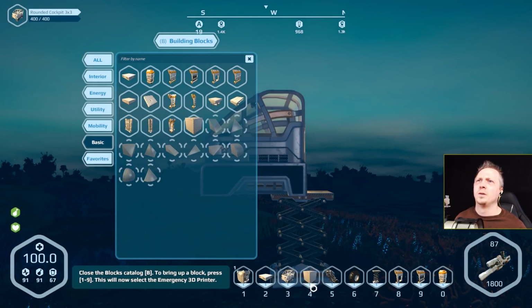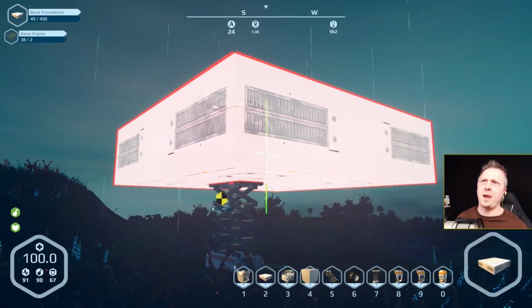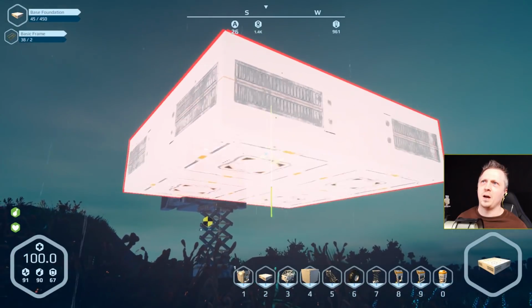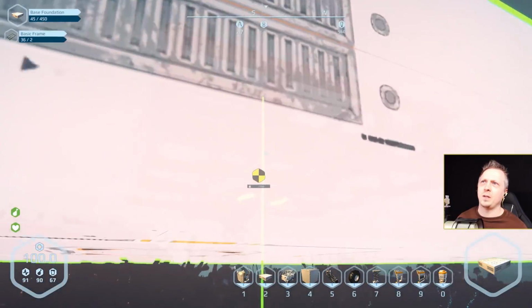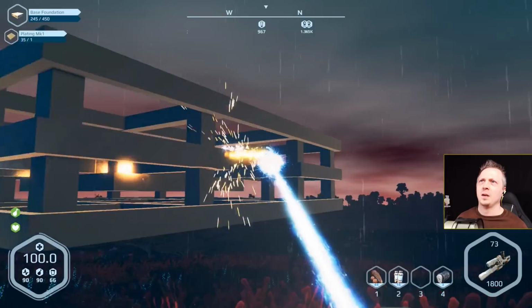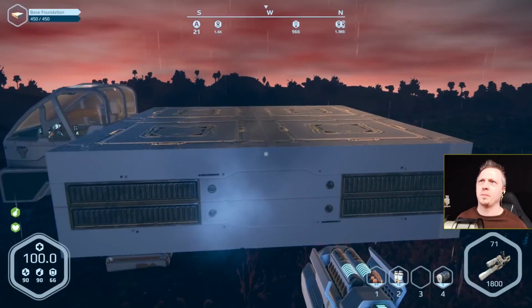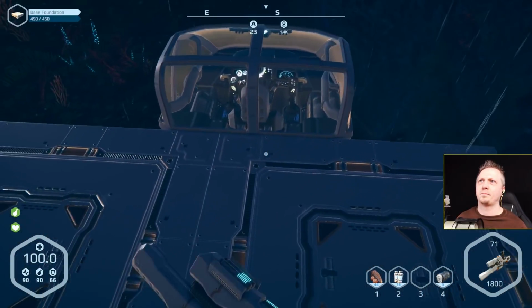Not a ramp. Let's do an armor block. Let's just put that on there as a precaution too. Oh no, I can do foundation. Now, how well that's going to work, I don't know. Kind of hard to tell how it's lining up here. I think that's not lined up. Okay, we'll go ahead and do this. So there, I have a basic platform.